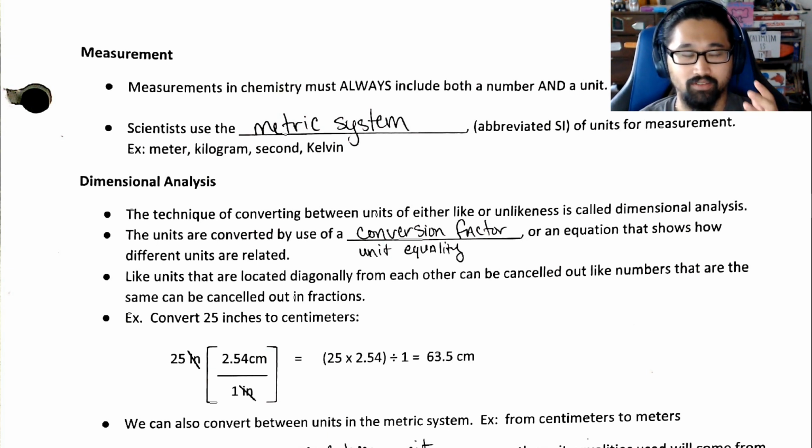Dimensional analysis is just our fancy way of saying unit conversions, right? An example of a dimensional analysis is to say that 1 foot is 12 inches or 1 yard is 3 feet, right? Those are the same thing, even though they're different units. They represent the same amount of stuff. In this case, the same amount of distance.